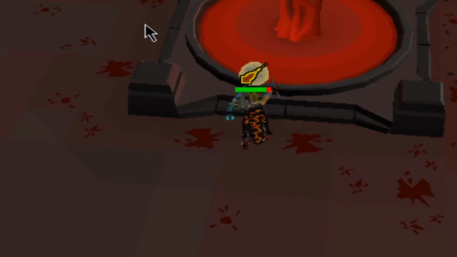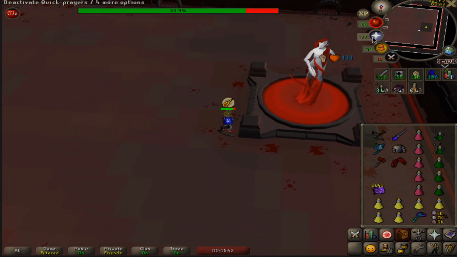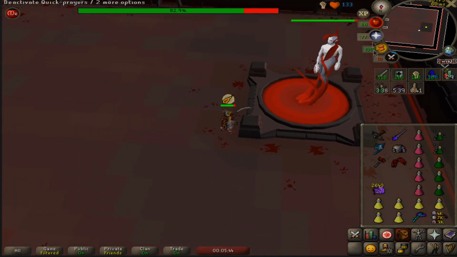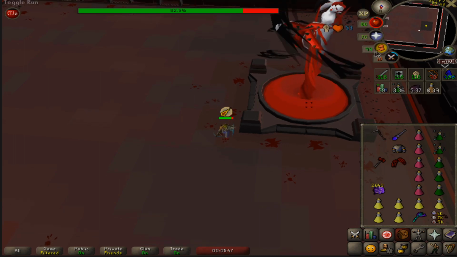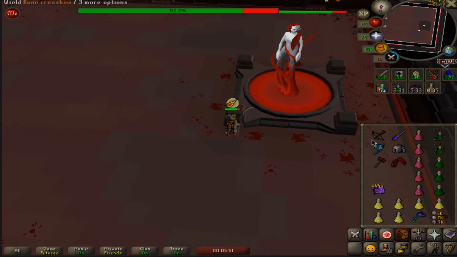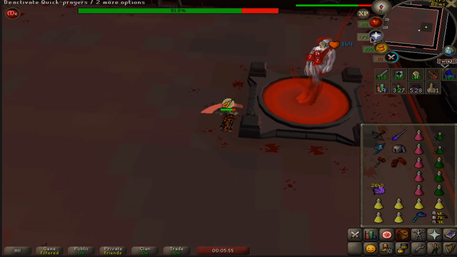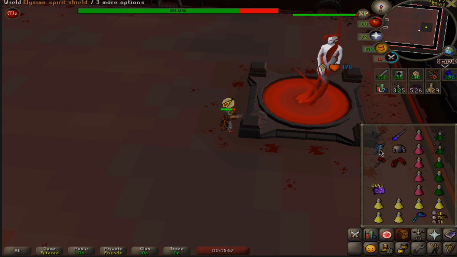You can look at your shield and see a flicker animation. This means that the damage is going to be reduced by 25%. Her max hit is 18, and it's increased by every single Nylo that goes in. It doesn't matter how much health they have when they go in. Even if they have 1 health, they'll increase her max hit by about 2.